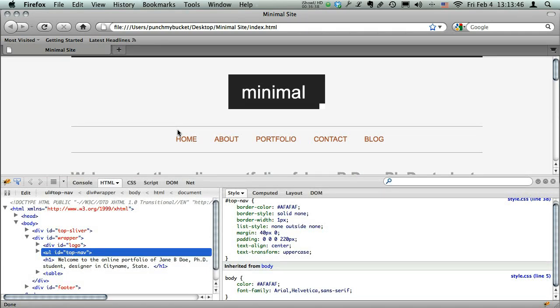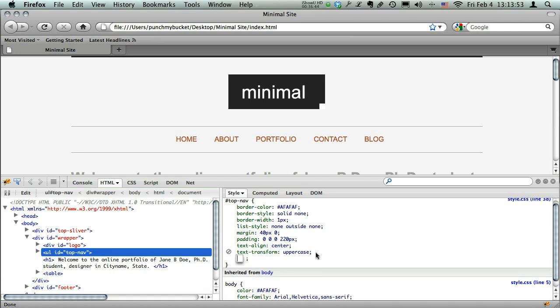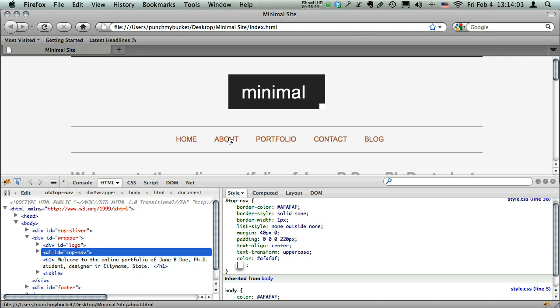Well, actually, I need to create a new element for links inside of this div, because if I try to set the color in here to that AF, I need to set the number sign. It's not going to affect these because they're links, and links are a little more stubborn.